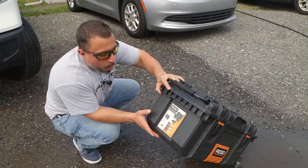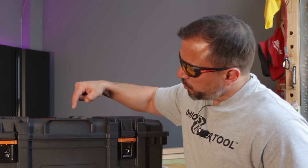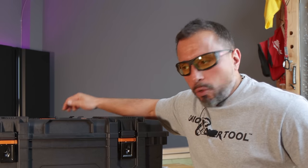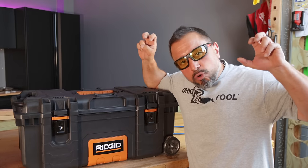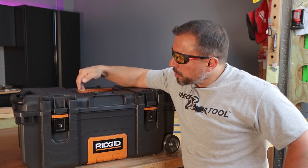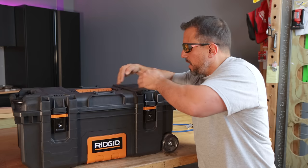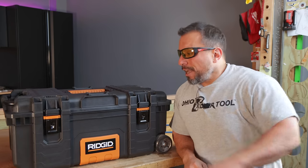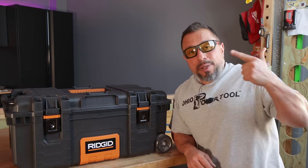Here's something we noticed earlier on this box — right here. When you look at it at first, it looks almost like an extension cord wrap or a wire wrap. What this seems to be is room for expansion in the Rigid modular toolbox system line. It looks like a way to latch half organizers into this space — you'd slip it on, lock in here, and then connect and lock down using your metal latches. Pretty cool. If you like a modular toolbox system that's affordable, cavernous in size and capacity, durable, and growing — this is it.